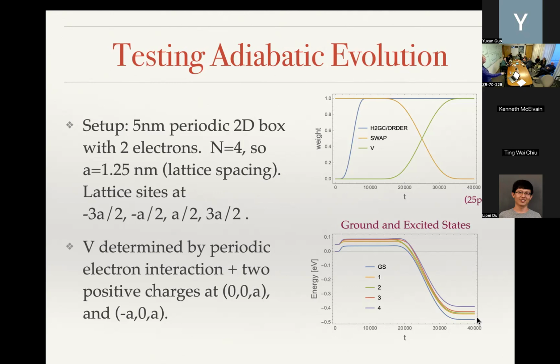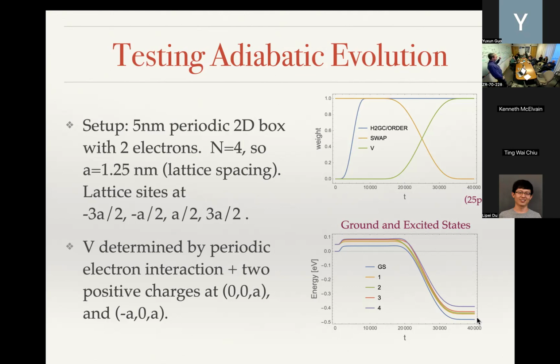And I did it 2 ways. One, by just diagonalizing the final Hamiltonian, and the other by adiabatically evolving. And they end up with the same wave function and same energy as promised by the adiabatic theorem. It actually worked. But that means that I must have constructed all of this stuff correctly. 1, 2, 3, and 4 are just excited states. Those are just some excited states, yeah.